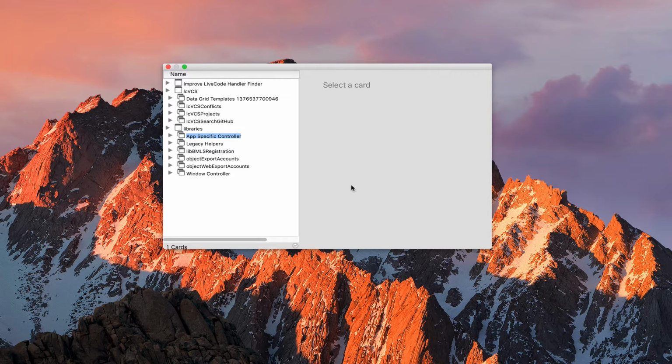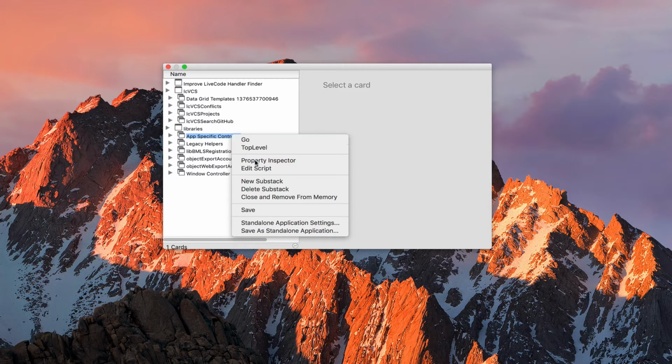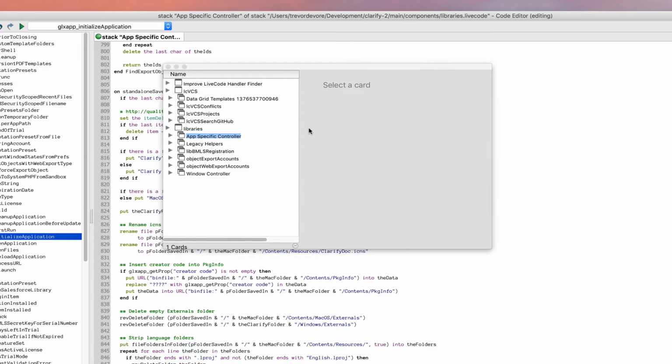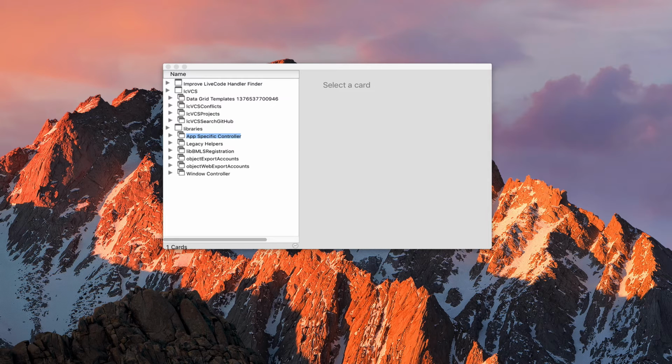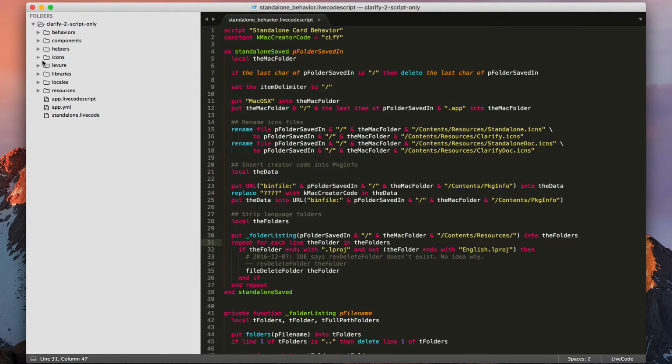I'll start with showing you how to convert a basic library stack to a script-only stack. That's pretty straightforward. And then we'll get into converting scripts to behaviors that are stored in script-only stacks. First, I have a stack open in LiveCode 9, and I've got the application overview open. I've done that because in the current beta of LiveCode 9, the project browser isn't working. So I can just right-click on any stack that is a library stack and copy the script for that. And then I'm going to switch over to my text editor.